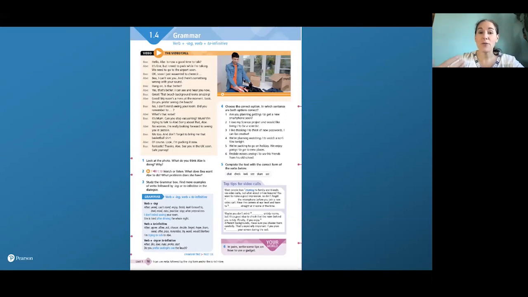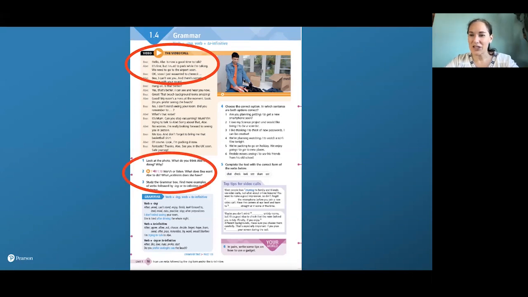This is further practicing the verb ing and the to infinitive. This is later on in the book where we're asking our students to watch a video call. So we're doing a listening and a watching, and of course, the grammar is embedded and modeled within this. Students watch the video call, then do a comprehension question, then study the grammar box, finding the patterns, and then do a little closed activity.